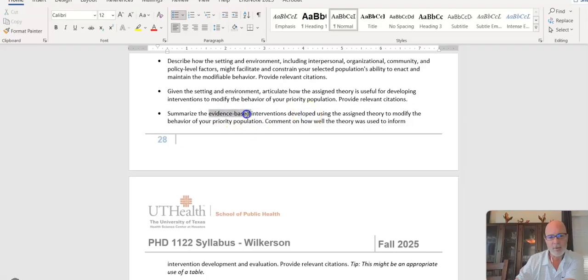You then want to be summarizing the evidence from your intervention table that are relevant to the theory upon which you're writing. So if you are writing about the health belief model and you have intervention data, say you have data on 15 interventions and 3 of those are informed by the health belief model, then you would talk about those 3, right? And you could say how there's 3 out of the 15 interventions that you were able to find talked about health belief model constructs.